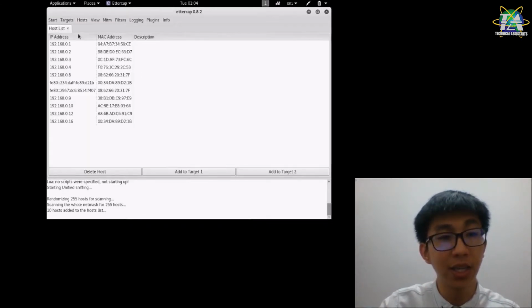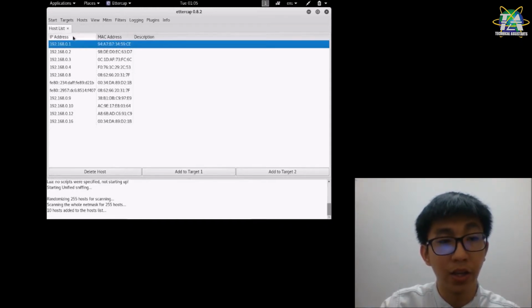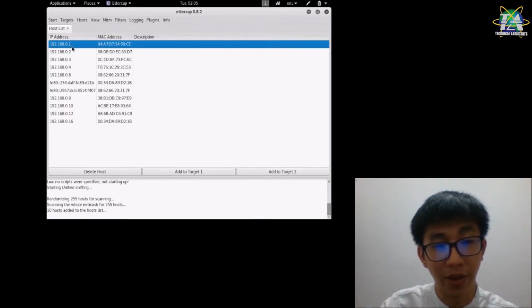As you can see, all these local area network hosts are shown on the list, and usually we can know that 192.168.0.1 is set as the default gateway IP address, and we'll choose any of these as the remaining victim.